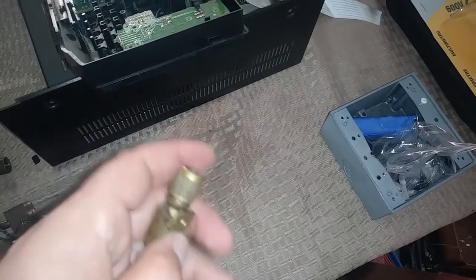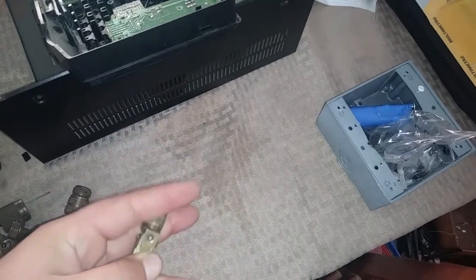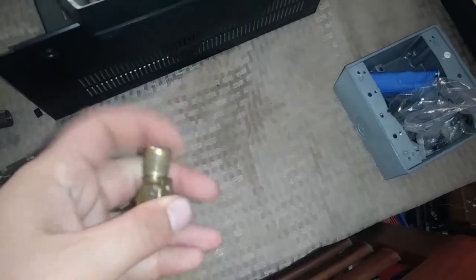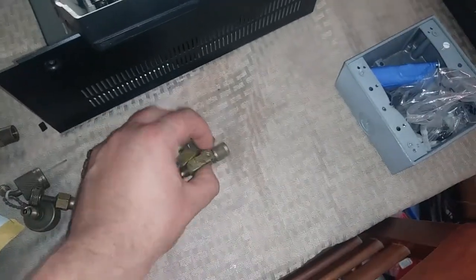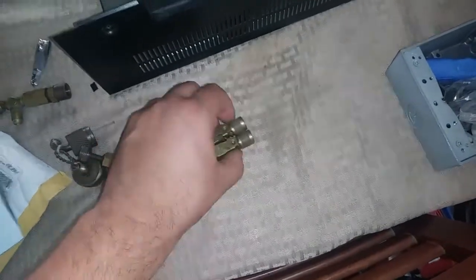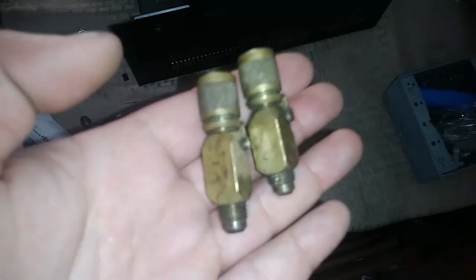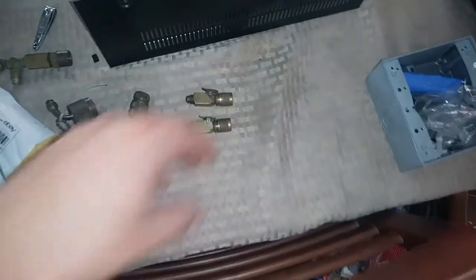That wouldn't necessarily make it a low loss fitting though — oh, but it probably checks internally. So again, I think that's probably one of the earlier low loss fitting ideas, but it's kind of unique. I already have other ways of doing that — I've got the valve core depressors, the little right-angle things, I've got the ball valves, and a couple of these seal-right fittings — so these are just kind of redundant. But I just thought they're kind of cool, so I just wanted to show you that.